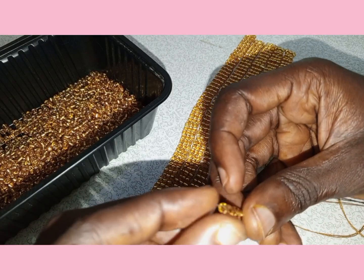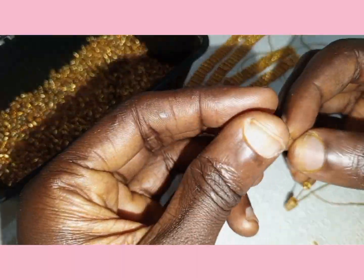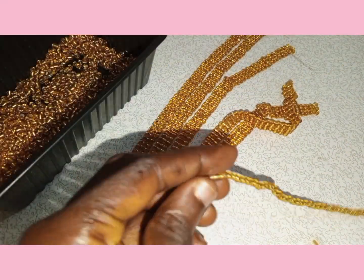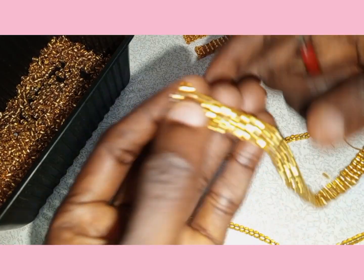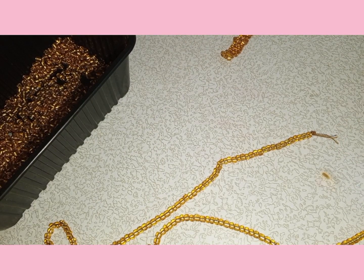If you are using a bigger bead, you might not need a needle. You can just insert your thread into the bead if the hole of the bead is large enough to accommodate your thread. But since I'm using seed bead, that's why I'm using a needle. For a big bead also, you don't need 180. I'm using 180 seed beads here because I need 3 rows and 60 columns. That is why I'm using the 180. But if you're using a bigger bead, you don't need up to 180.